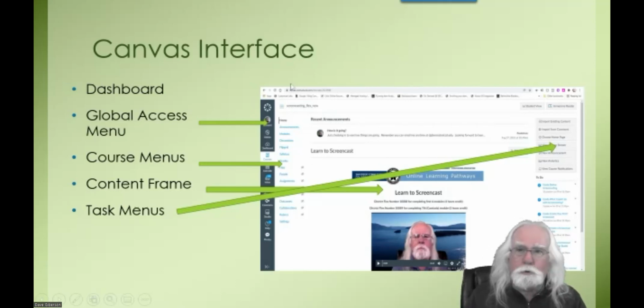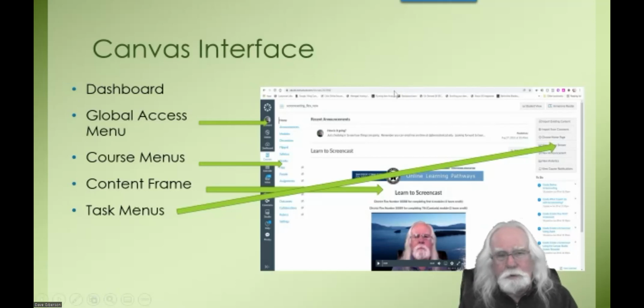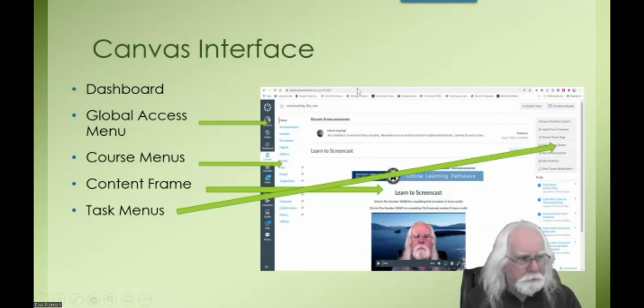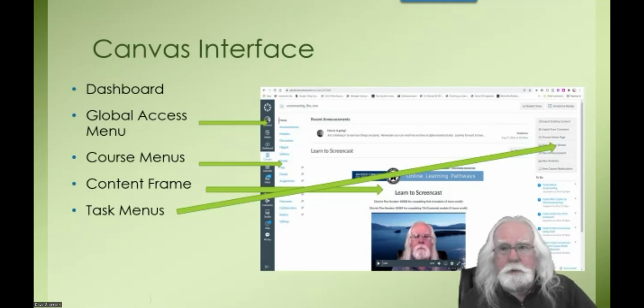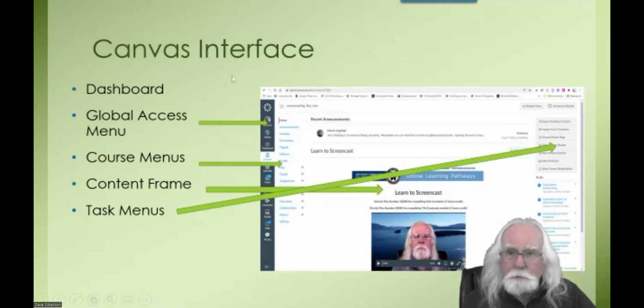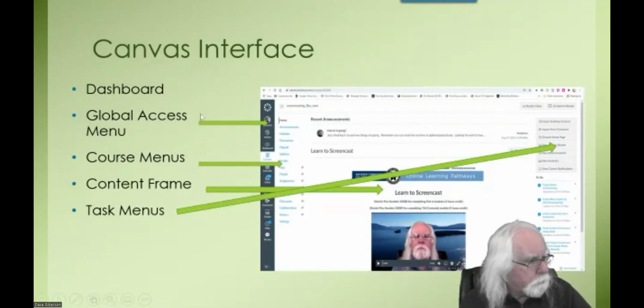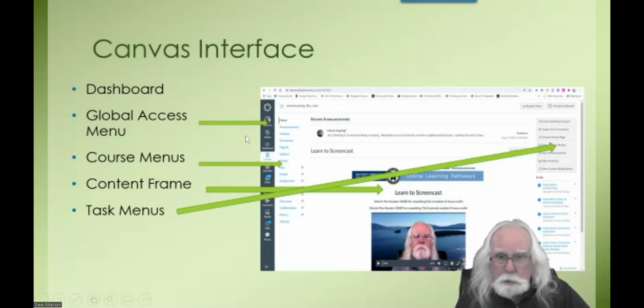You can do most of the things that we do with Canvas using other, even free tools, but the interface will vary from course to course, and that confuses the living daylights out of our students. So that's why we have only one learning management system at the district, and strongly recommend that one be used in lieu of other means of sharing information with your students. Once you access the course in Canvas, the first thing you'll note on the left-hand side of the screen here is this gray bar. And I'm just going to show you this live, I think.